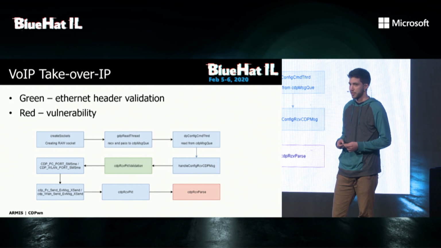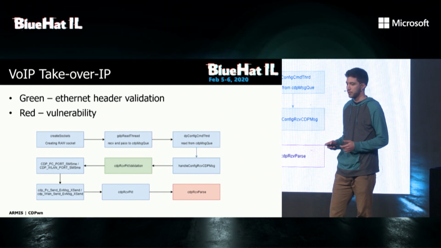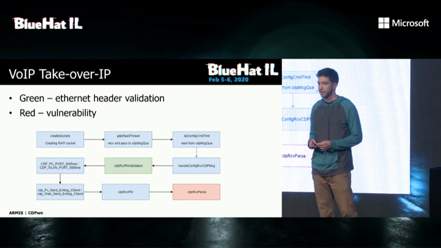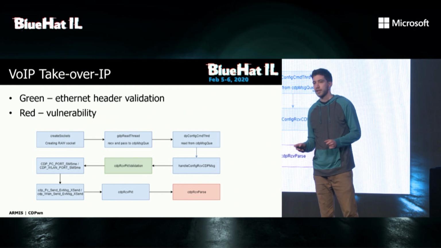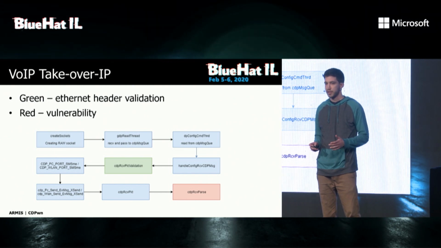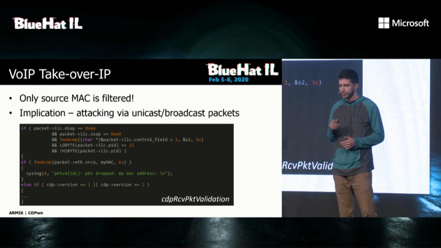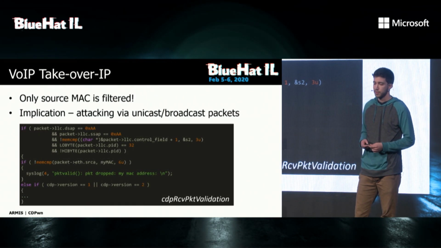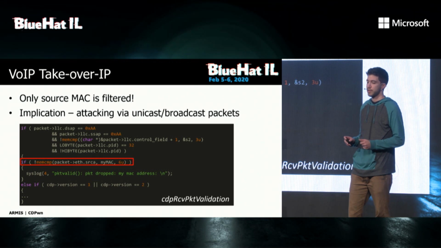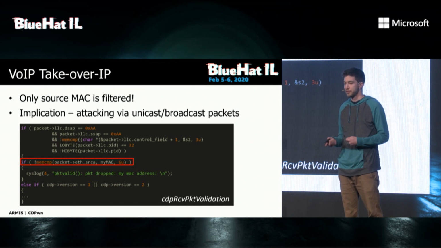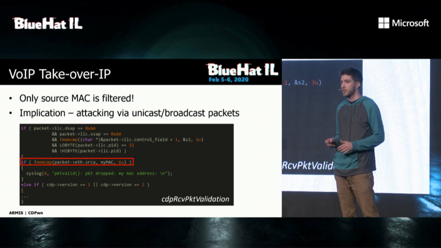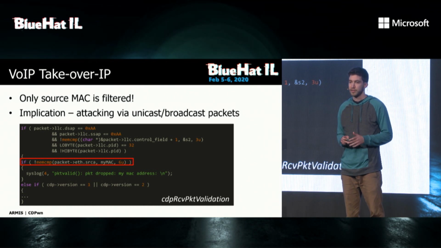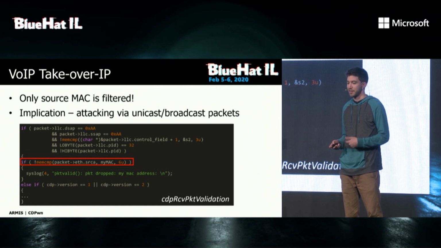This is a graph showing the flow of a CDP packet inside the phone. The only two things to look at here are the red part, which is the function that has the 0 day we've talked about, and the green part, which is the function that validates the packet and makes sure it's a valid CDP packet. So if we take a look at the packet right now, we can see that the only verification of the Ethernet header is of the source MAC and not the destination MAC, meaning you can send it with any address you want as long as it gets to the switch. It's going to be parsed as a CDP packet, and if it has a 0 day, it could be exploited.